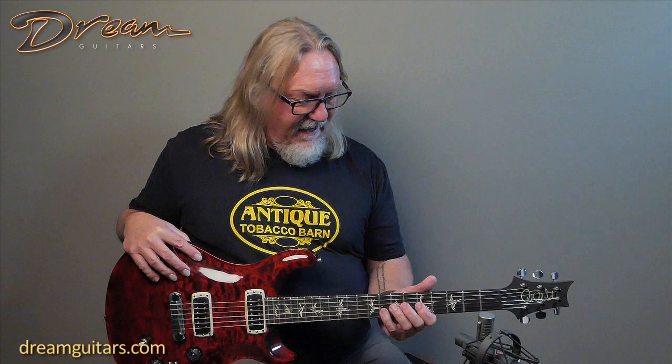I still remember, I've probably told this story before, but in the 1980s I was in Boston. I was going to go to Berklee Music School, and I played my first PRS guitar. They had just come on the scene. They were at this music store in Boston called Wurlitzer, and I played this guitar, and I never played such an easy playing neck in my life. And I was calling everybody I knew as a broke 18-year-old, lend me money, I need to buy this guitar. It was like $1,500 or something. And of course I didn't have the money, so I didn't get it.